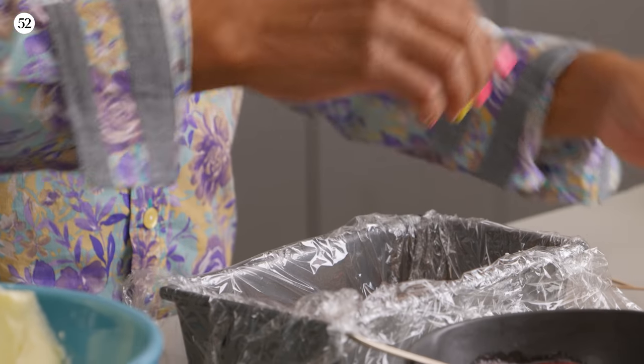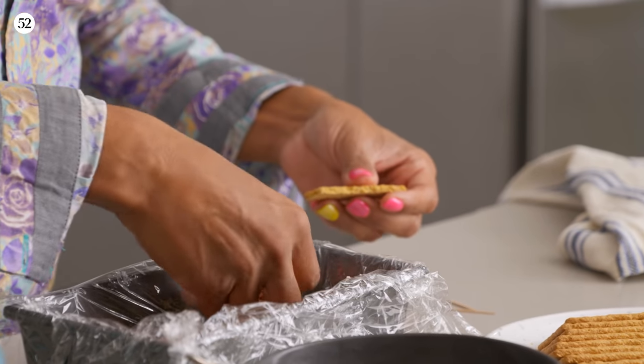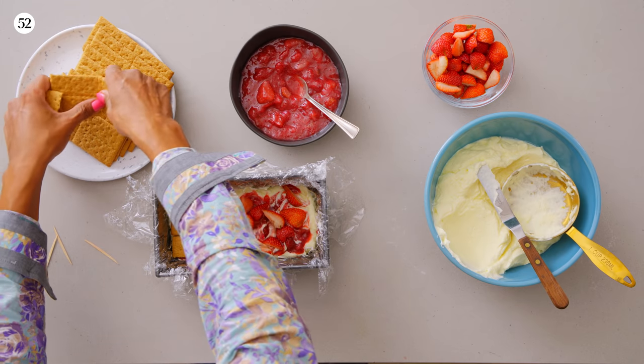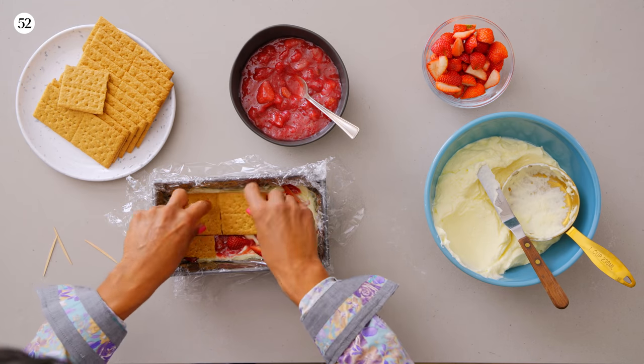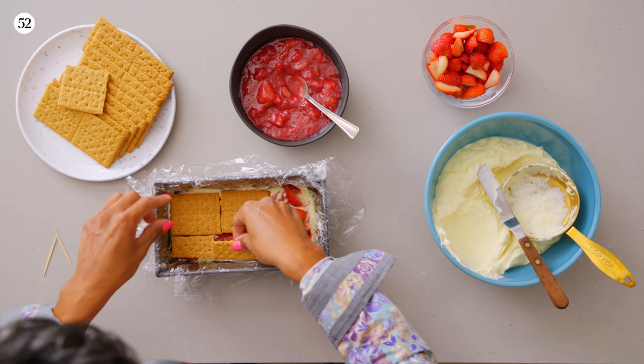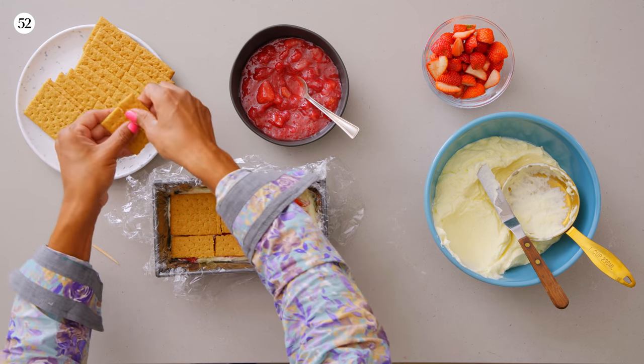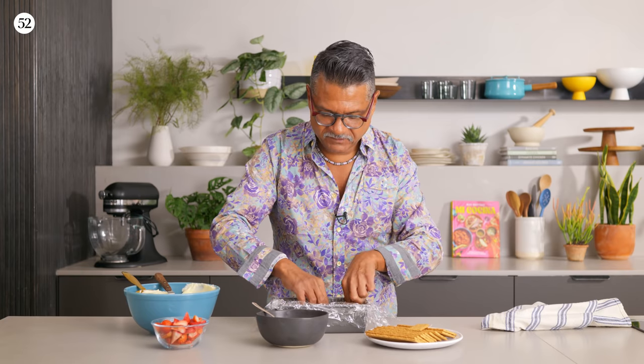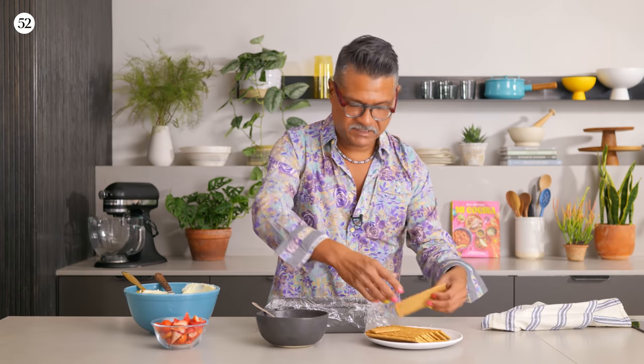Or you can use graham crackers, or really use any of your favorite crackers. Ginger snaps would be really good in this. And then for the graham crackers, just break them up and get everything to fit. If you need to break them into irregular shapes, it's totally fine. What I want is a nice even layer across the top.